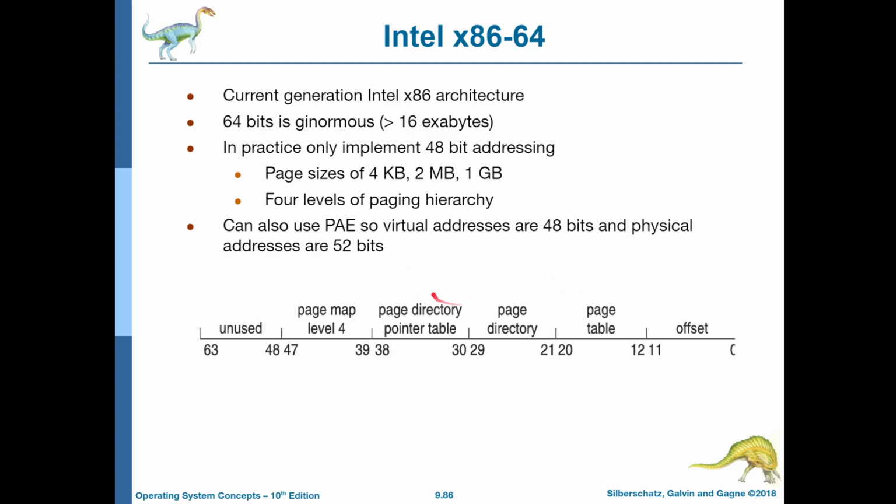But consider how many memory accesses we have with the TLB miss. We have 1 for the first level, 2 for the page directory, 3 for the second page directory, 4 for the page table, and 5 for the actual memory access. So clearly a TLB becomes very valuable at this point in eliminating all these page table accesses.